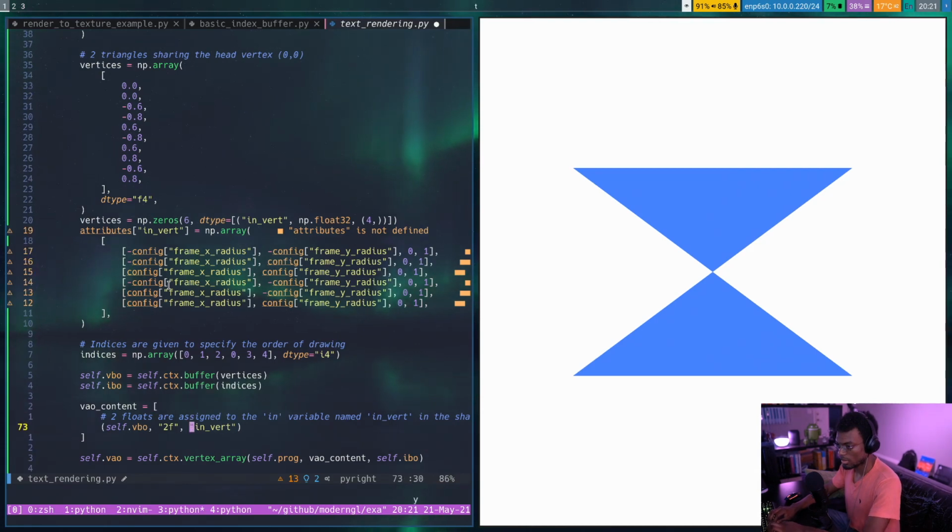So the data type will be this, or invert np float 32 2. So this will be the data type.